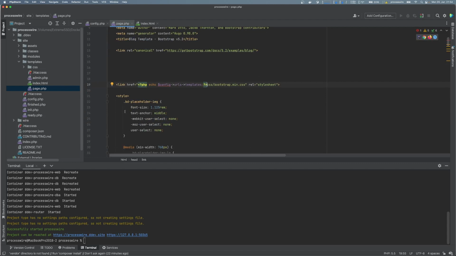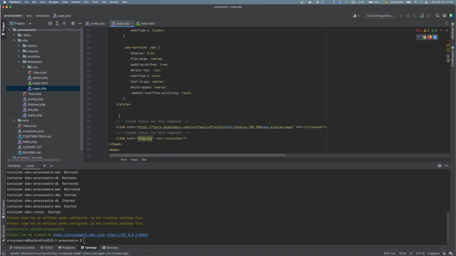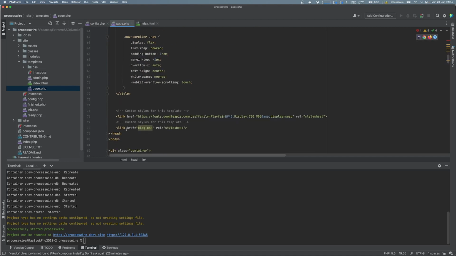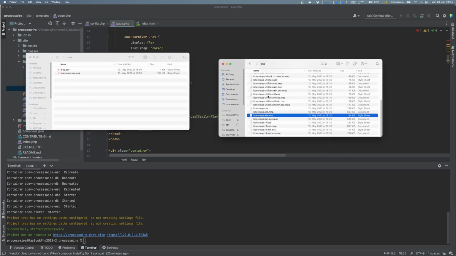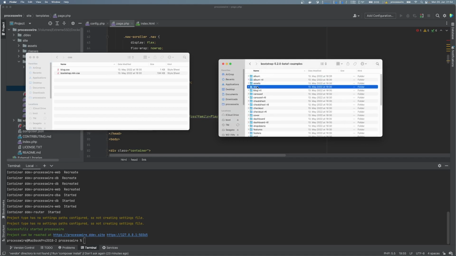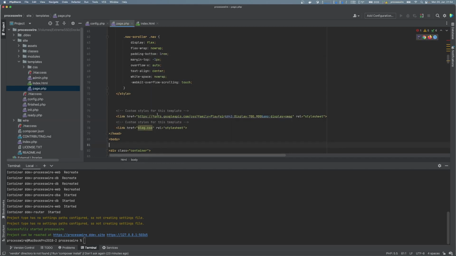So here we are having some style informations, inline. It's not so nice, but it's okay. Here we are having some Google fonts, and here is also a blog CSS, which is actually not here. Was it inside the folder? Let's go back. Oh yes, it's also here. I forgot it. Okay, so let's also include this same procedure.